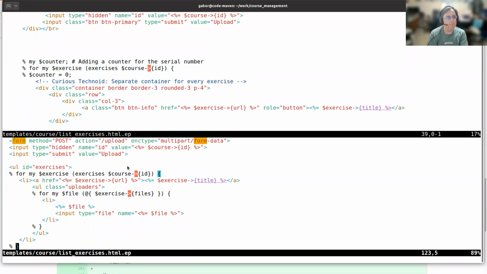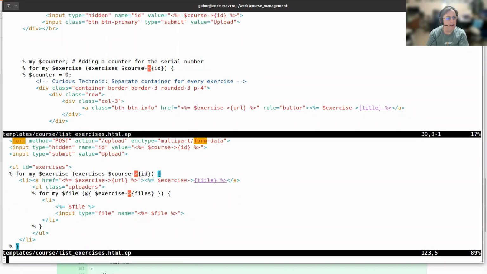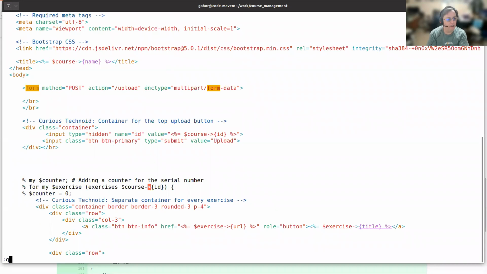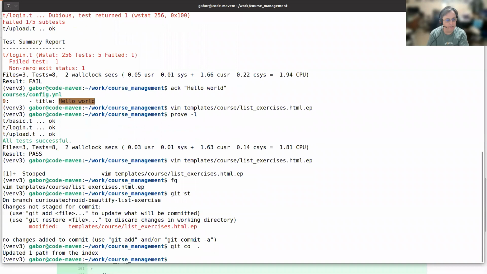Right, we were expecting hello world to be in the CSS ID of exercises, the first child of exercises with anchor. But we don't have exercises in the new Bootstrap code.